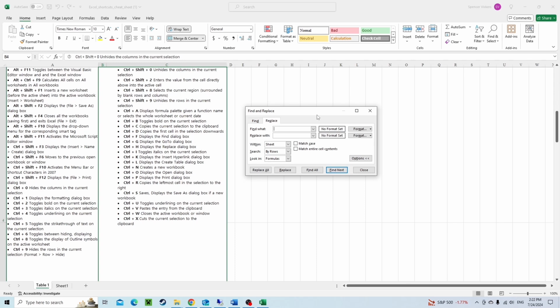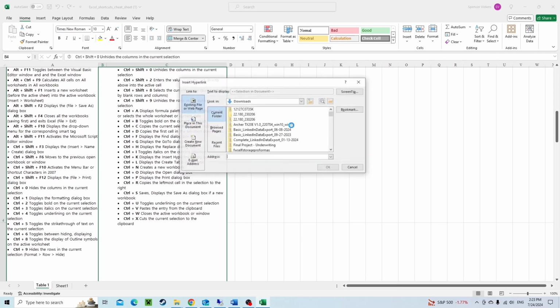I was doing a workbook correction just a couple weeks ago, and I used the find and replace tool to replace a certain formula reference, and it made over 10,000 changes all at once. And it was exactly what I needed to have happen. And you can imagine the time that it would take to go through and do all of that individually. So this can be a really helpful tool.